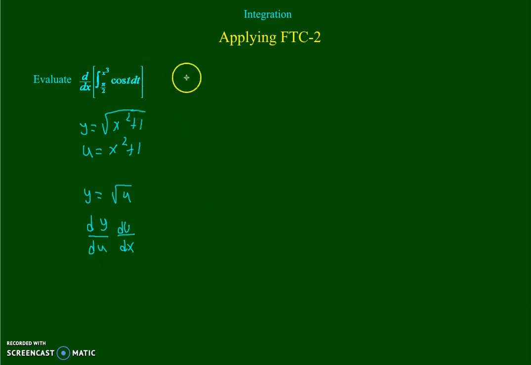In this case, we're going to set our u to equal x to the third. And so we're going to have the derivative of f with respect to u, and then we're going to have to take the derivative of u with respect to x. So that's in essence what we're going to do. And what it boils down to is nothing more than saying, using the fundamental theorem of calculus, we'd have cosine of u times the derivative of u, which is 3x squared.